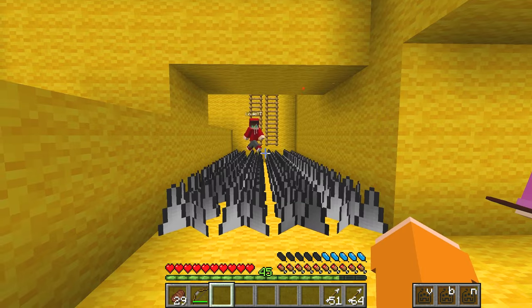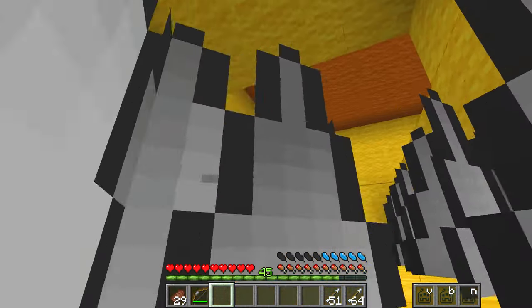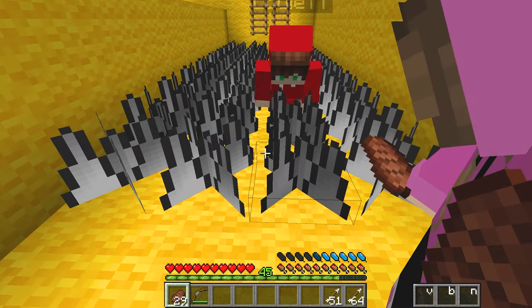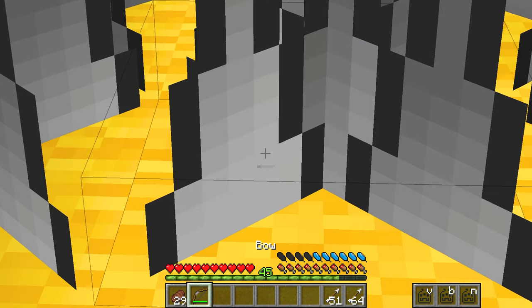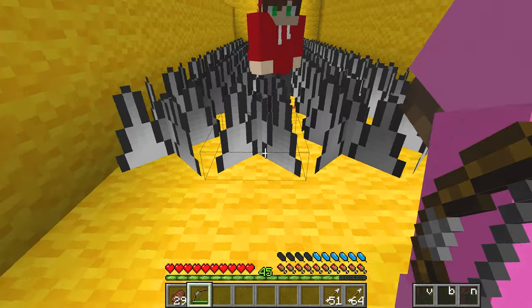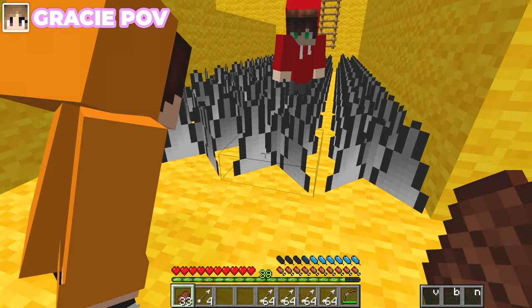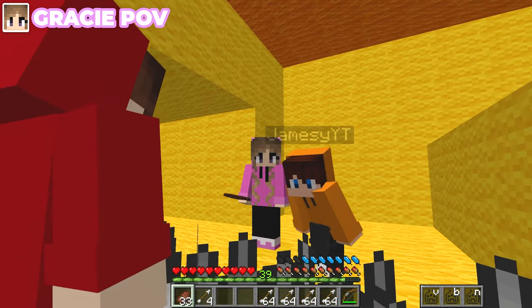Okay, and this is super duper obvious. As you can see, these spikes are fake. Oh, how could you tell? Wait, how are they fake? Show me. Because, look, Gracie, if you look at them, this one is really white at the bottom. This one is like a dark gray color. Jamesy, you must be really good at colors. I'm kind of colorblind, so I have no idea.